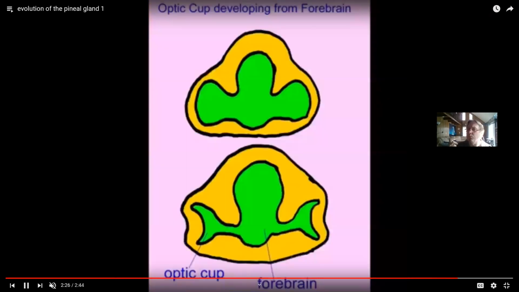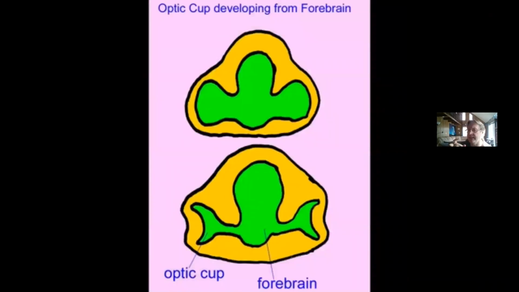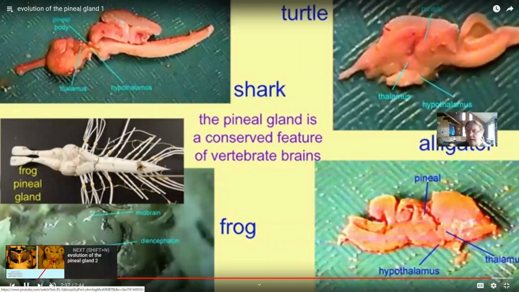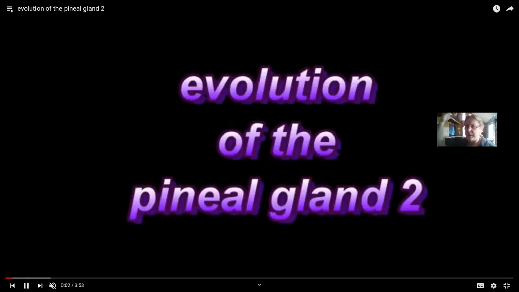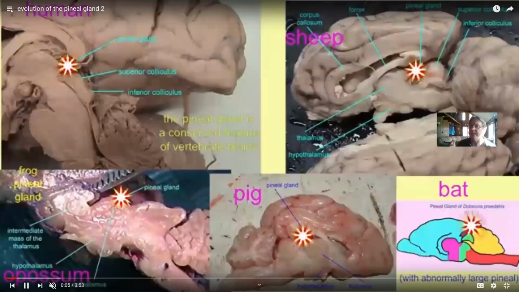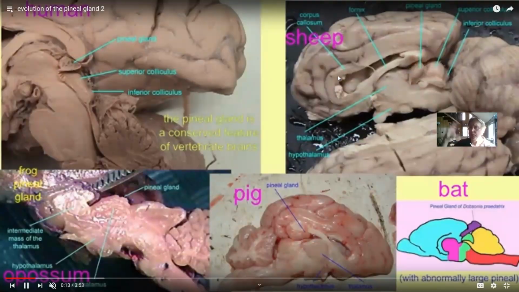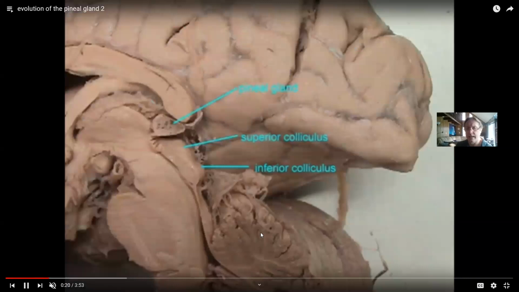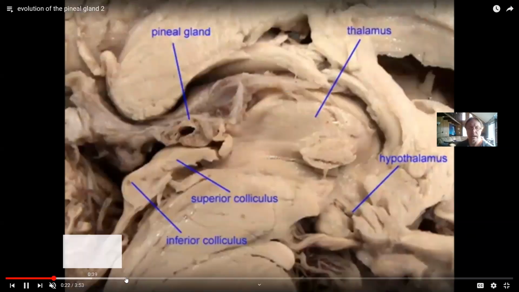And I just say that it was the brain that started detecting light using these cells, and then the ones which ended up in the retina became specialized in rods and cones. But the pineal body then made these as well. And so thus the early vertebrates, fish, amphibians, reptiles, they were using the top of their head to have light come in, and their brain was detecting light and processing light. Mammals then made a sacrifice. They lost that ability because they gained a cerebrum, which got so big that it stretched over the pineal gland here in the sheep. It's no longer exposed at the surface of the brain.